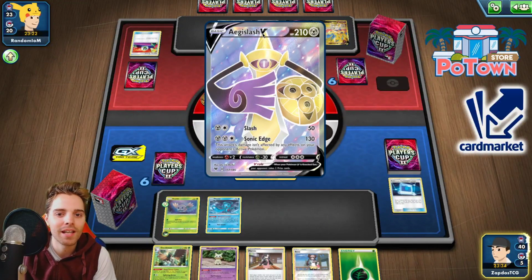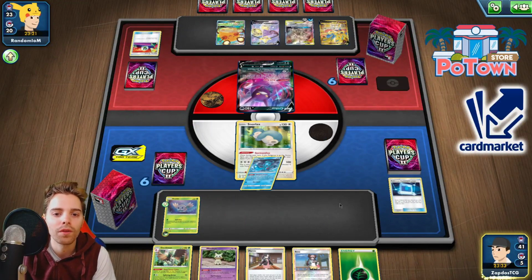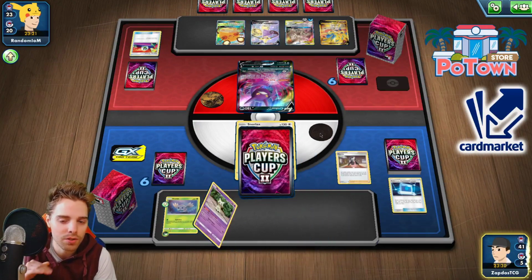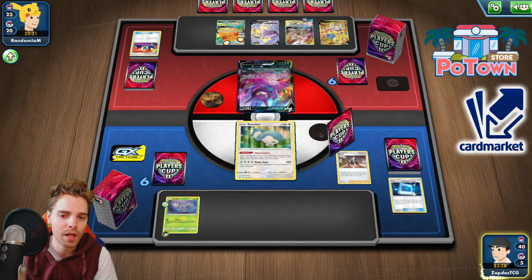I know seeing an Aegislash automatically means he won the game, but I'm not gonna like give myself over just yet. Let's go for a Marnie. He already has 4 cards in hand, but it's fine as it is.